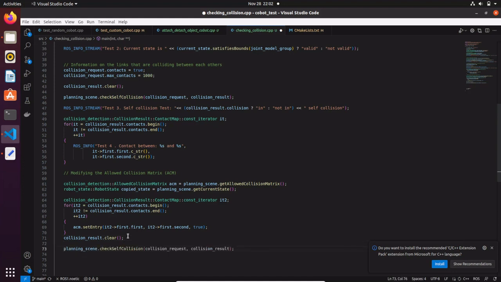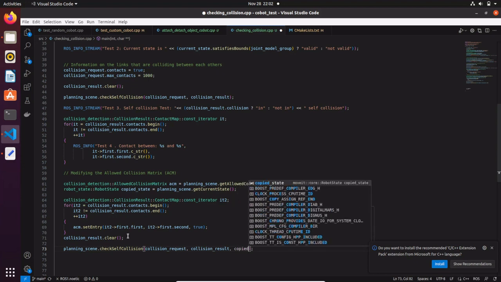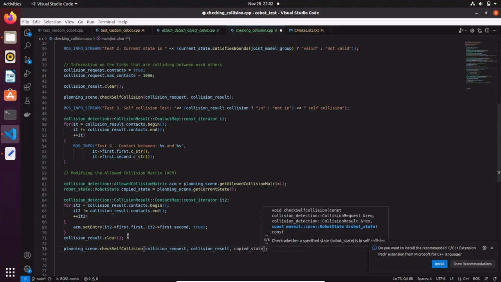So we are gonna use the method check self collision belonging to the class planning scene that we have instantiated. And we need to pass as an input, as always, the collision request, the collision results, and the copied state.